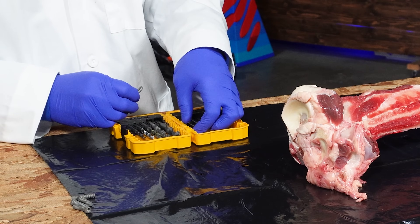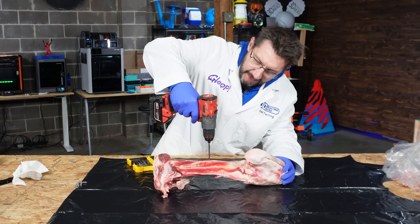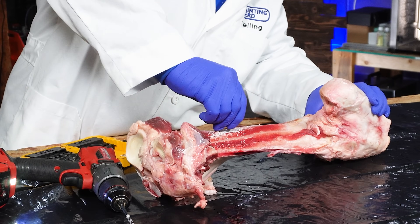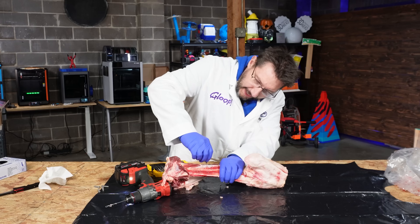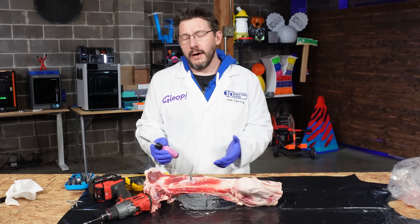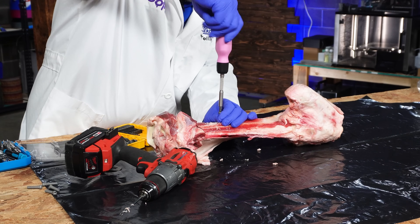Let's find out which drill bit corresponds with the bone screw here. That's about right — three sixteenths. I think I just kind of go for it. Oh my God, there's a joint. Three, two, one — here we go. Okay, we're through. Let's see if that will fit. I think it's not wide enough. There we go. It's not like having to get it started in a two-by-four. I'm going to use my LTT screwdriver — LTTstore.com. Can we just take a moment and say that for all the advertising LTT does about their screwdrivers, this is probably the first time one is being used to drive a titanium bone screw. I might have to widen the hole a bit more — okay, I've got to widen the hole just a bit more.